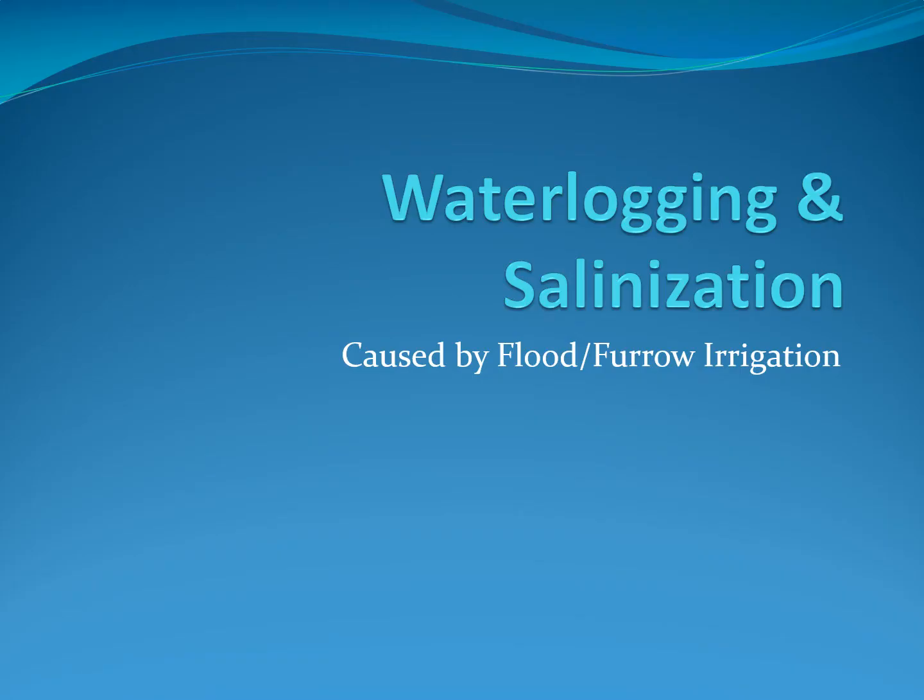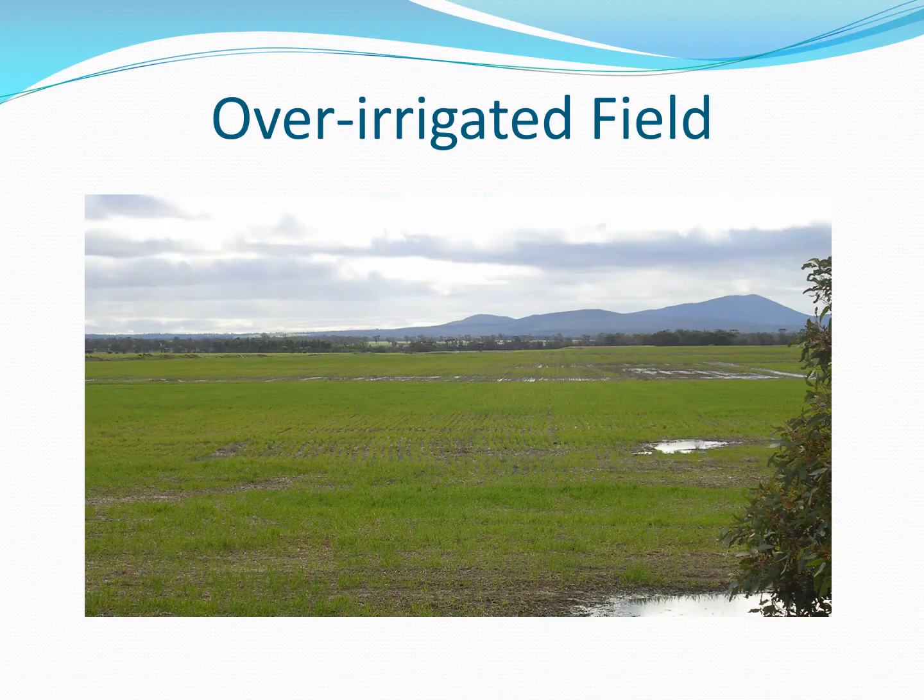All right. Well, if you remember when I talked about flood and furrow irrigation, which is technically the same thing, you're just flooding the land, I brought up this waterlogging and salinization. These are two big problems, salinization particularly in the valley. But these are problems caused by that flooding of the land with irrigation water, kind of over irrigating.